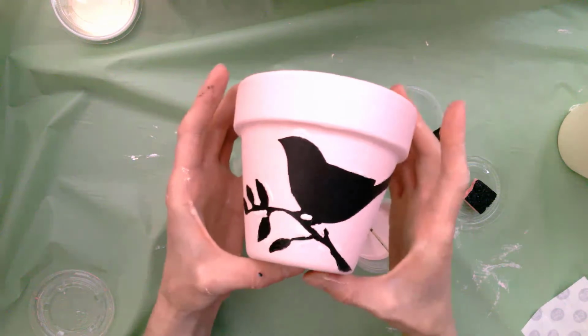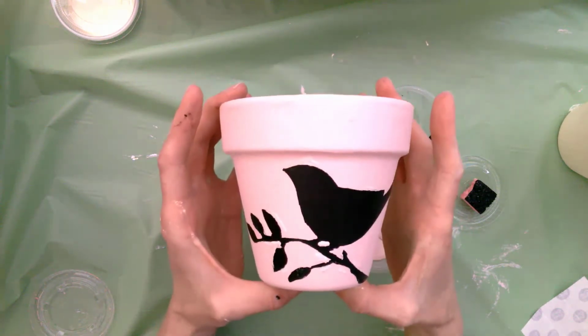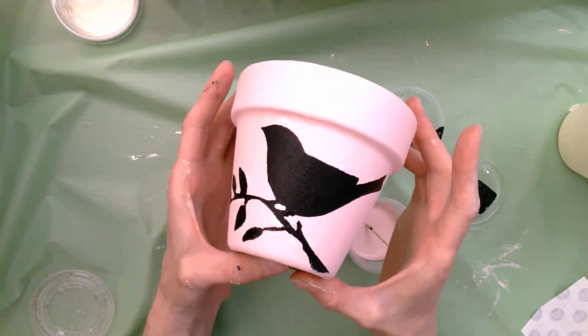I'm going to write the name of my herb that's growing. And you can also write something and then change it. So it's really great. And this is the finished product. This is what our pretty planters look like. They're ready for you to pot your herbs and put them in your windowsill.